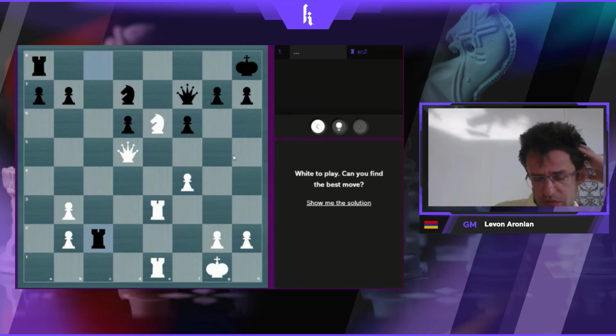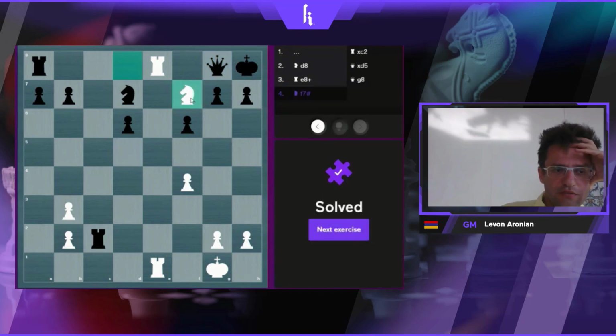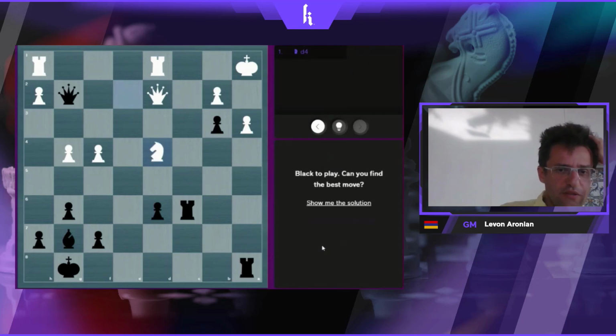So what is this one? Yes, I see it. You guys see this one? Not knight g5. No, knight g5 doesn't really work. Yes, knight d8. Beautiful. Then check and knight f7. Voila. Okay. And this one.